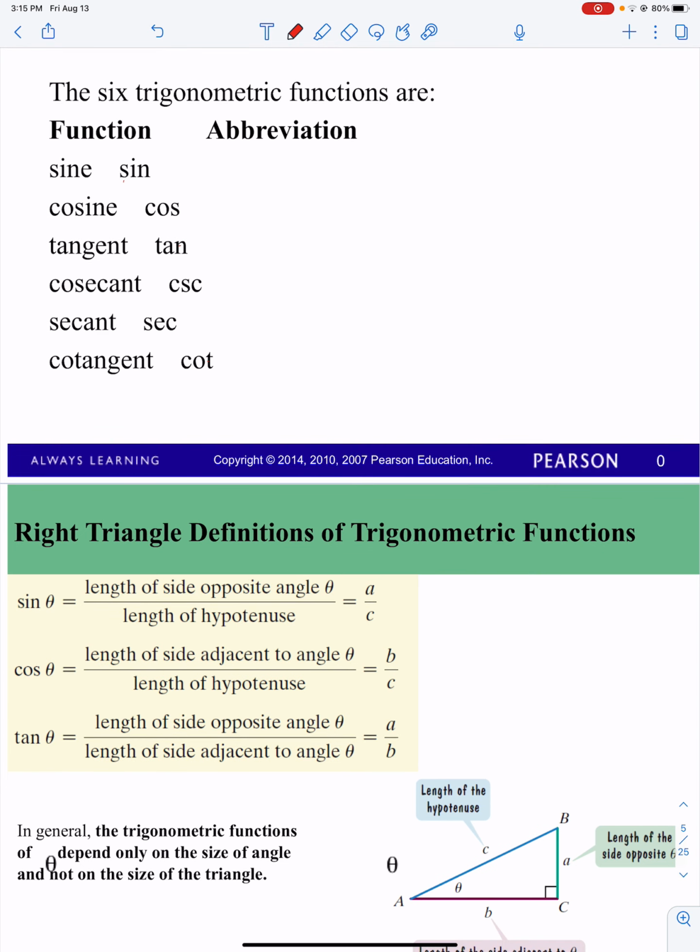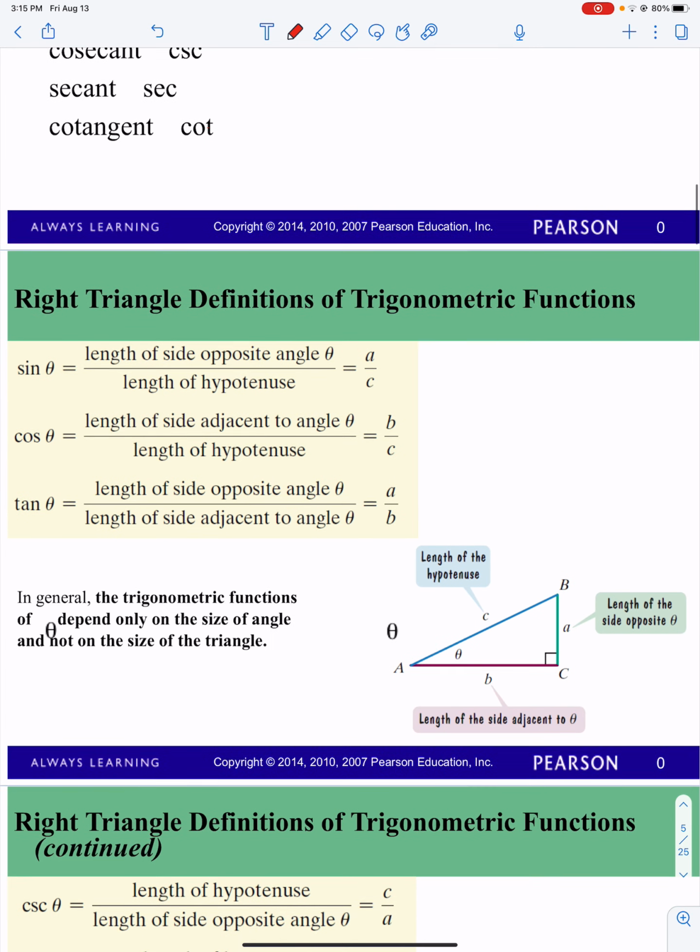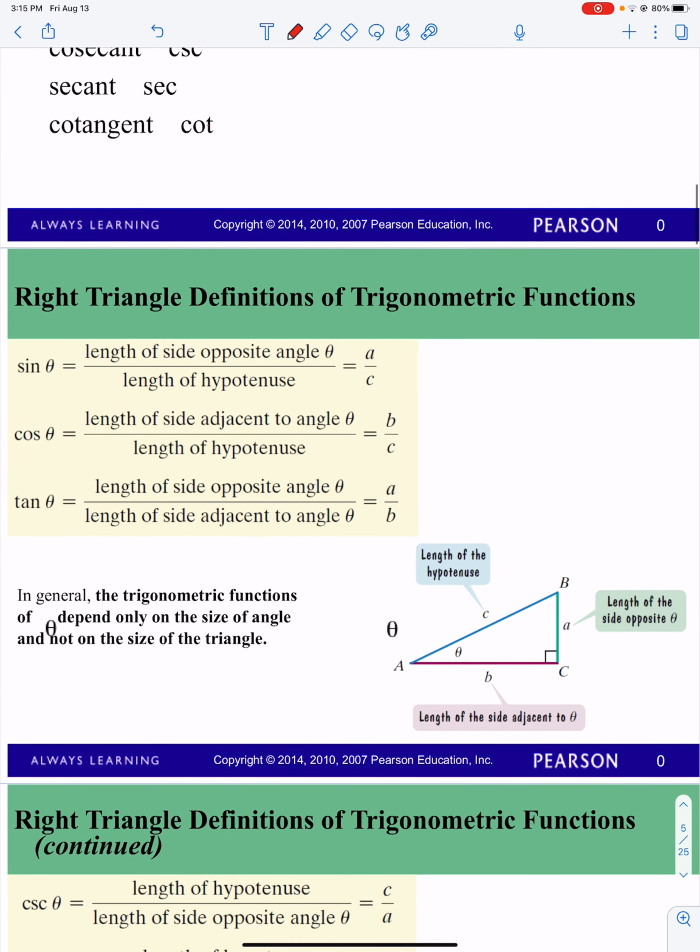Okay, so at sine, how could we define these trigonometric functions? It's always defined in what? The right triangle. If it's not a right triangle, the sine may not be defined as this. So sine theta is what? The length of side, this one is too long, so what will you remember? It's opposite over hypotenuse.